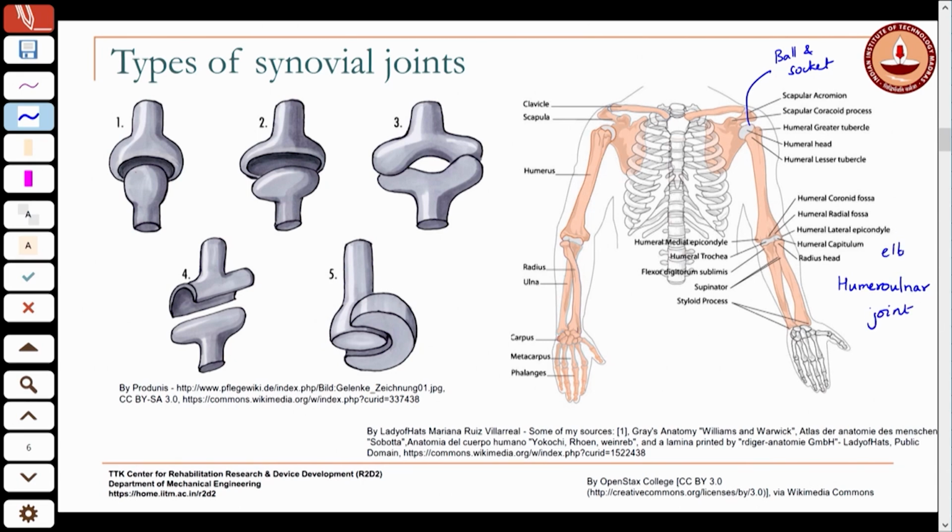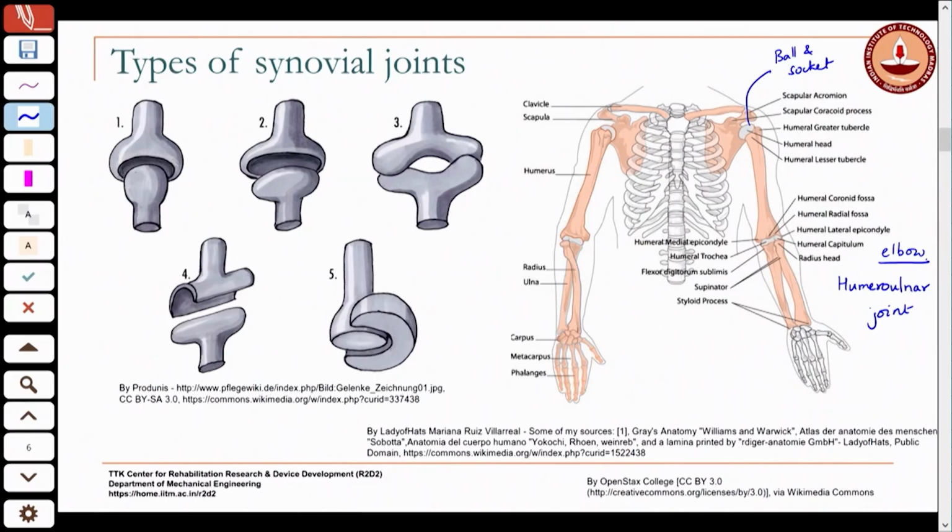This is what forms the elbow joint, and structurally, if you look at it, the ulna actually forms a ball and socket joint with the humerus. Structurally it is a ball and socket joint, but because of the ligaments its motion is basically restricted to a hinge type motion at the joint. So, you do not have those other degrees of freedom, even though structurally the ulnar head sits in a socket in the humerus.